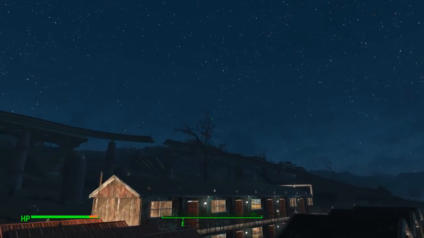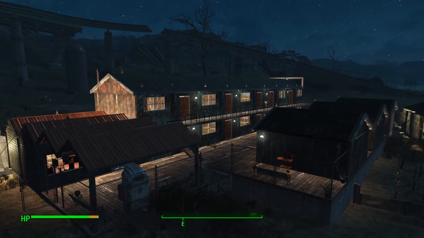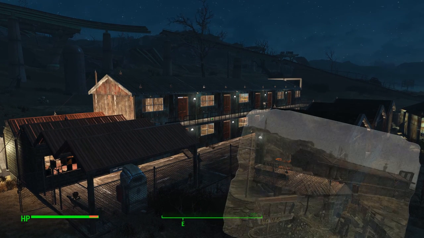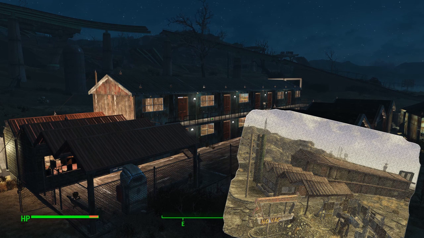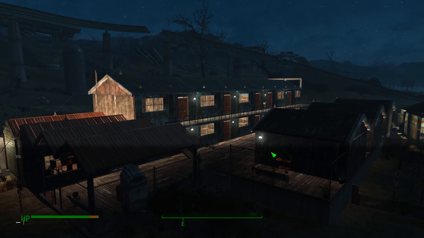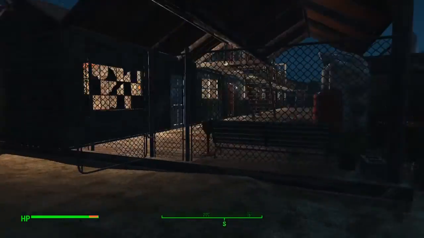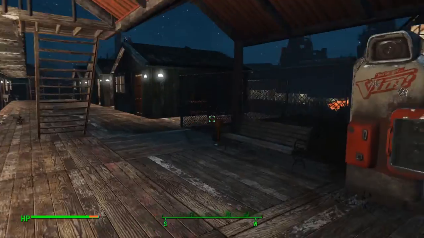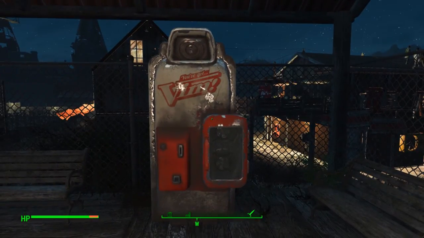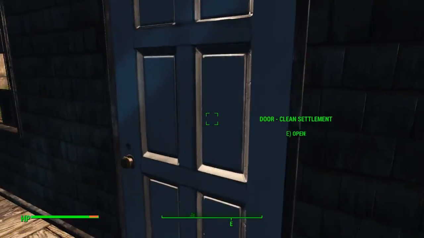Look at it. Can you see it? How about with this picture? Now let's check it inside. Another Vim machine, just because. A few benches. This is the reception area.